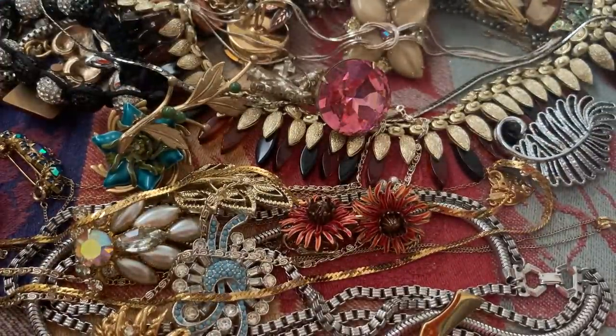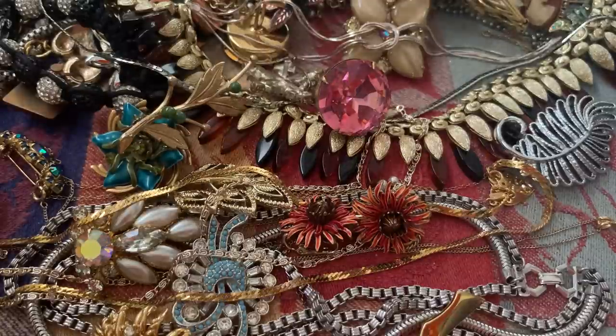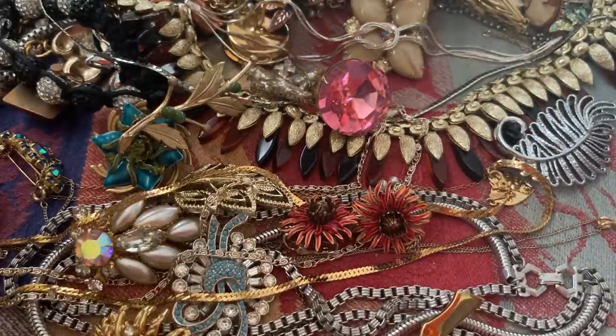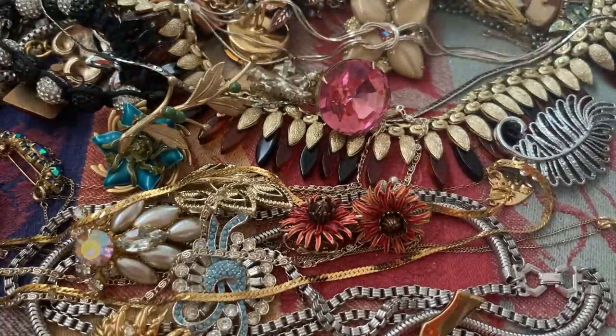And that was it. I think I have some more sitting around somewhere and I'll have to break it out. But I like discovering that I have Bakelite. Gives me some sort of satisfaction, like it's different than I thought it was gonna be. So that's cool. All right, guys.